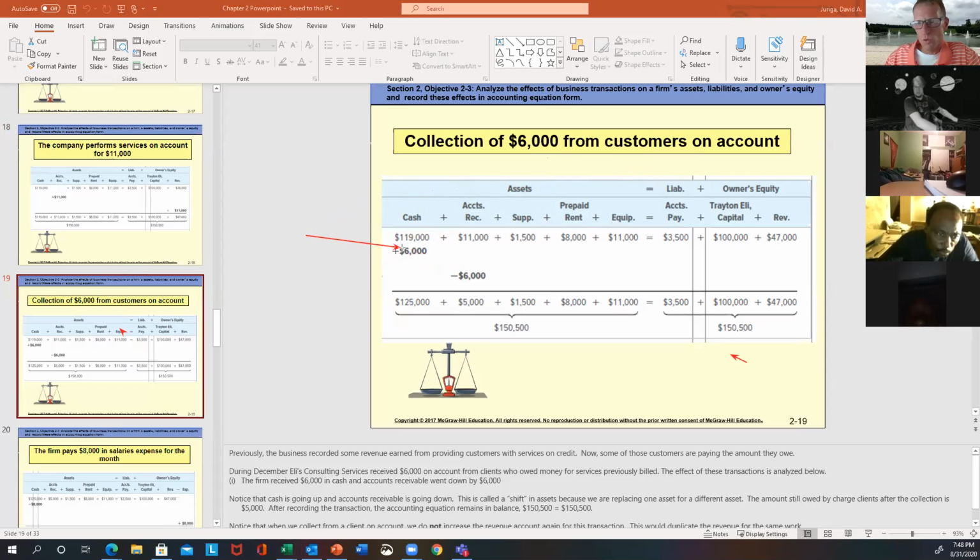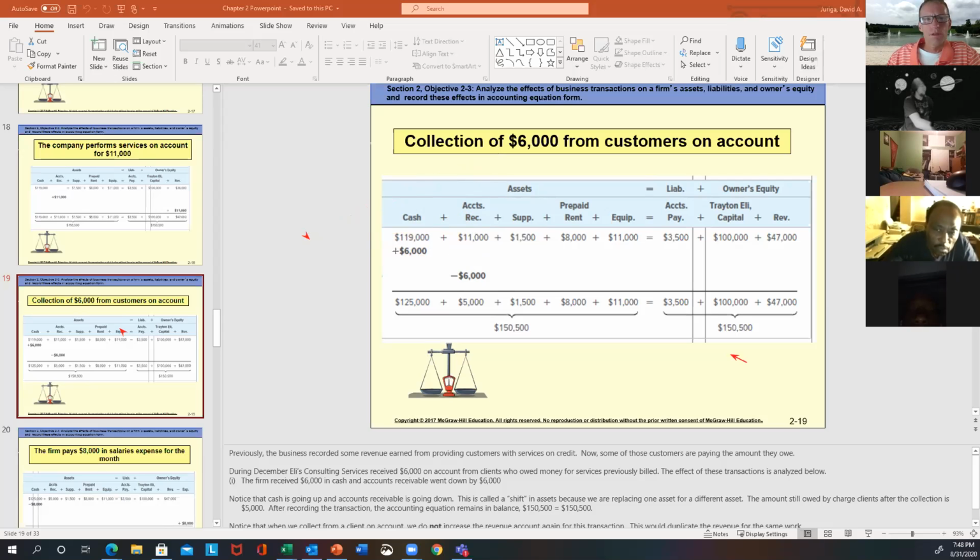This is what a business wants. You want that money. You don't want to have too much accounts receivable for too long because that's risk. That means you have people who owe you money. If they don't pay it, in fact, cash flow is very important for most businesses. If you don't have that cash flow coming in, you're going to be in trouble. You can't make payroll, you can't pay your bills. So the goal is to make sure that this accounts receivable gets turned over into cash. This just simply says collecting 6,000, you decrease accounts receivable, and you increase cash.